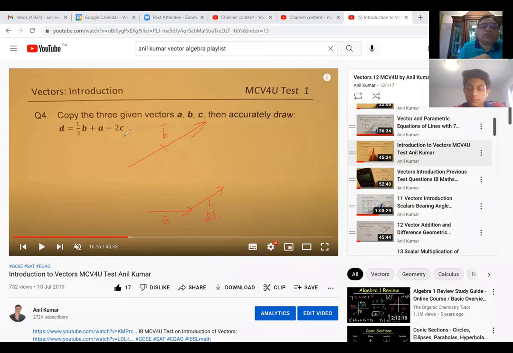So 2C, I could say, well, this is my C vector. Is that clear to you? Because I have liberty to assign my vectors, correct? So minus will give me the opposite direction and double the length. You see that? Something like this, right? And so that will be the net result. I mean, you get the idea, right? I should have drawn half B first in any case, okay? Yes, sir. That is how you could do it.